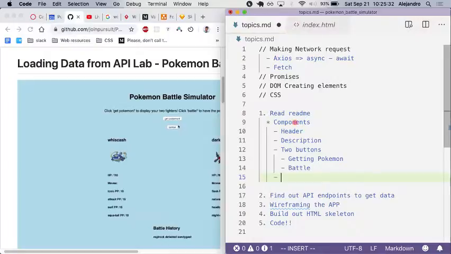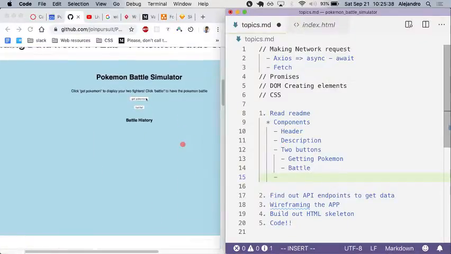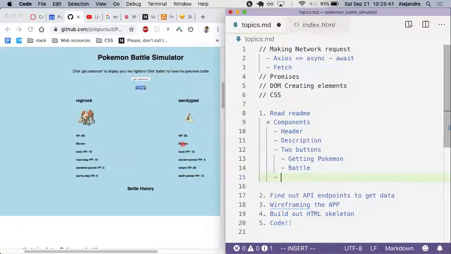What do we call this main area? So we're just extracting bullet points from the README. I'll call this area the arena because that's where the 2 Pokemon are.